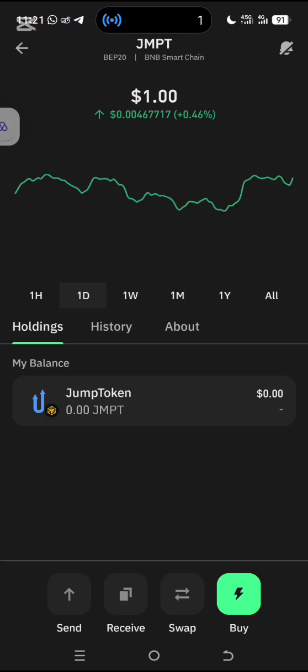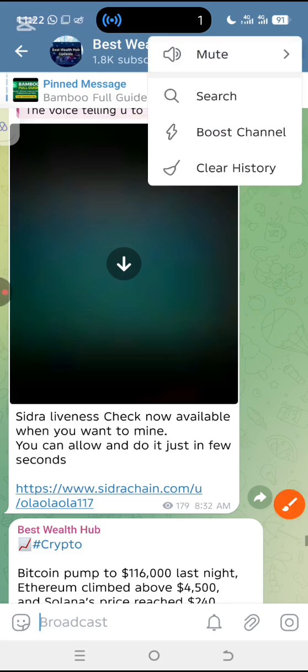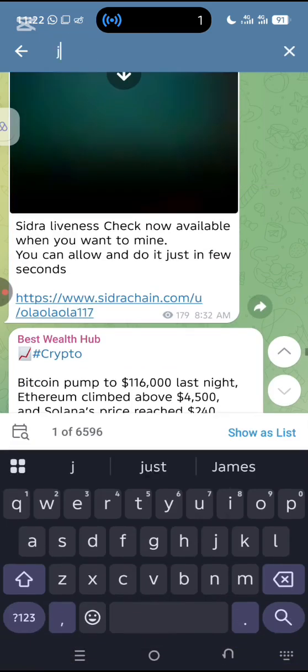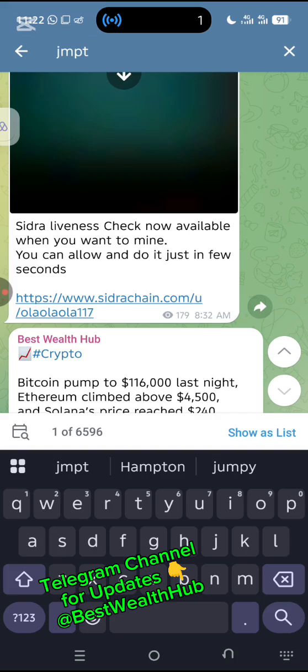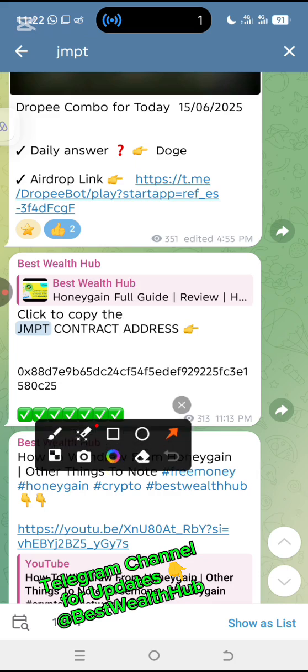Just check our Telegram channel, and on our Telegram channel all you need to do is click right on that dot, click on the search, and search for GMPT, because that is what you make use of for the withdrawal. You can notice immediately I click on it, it took me to a particular place where I can locate the contract address.